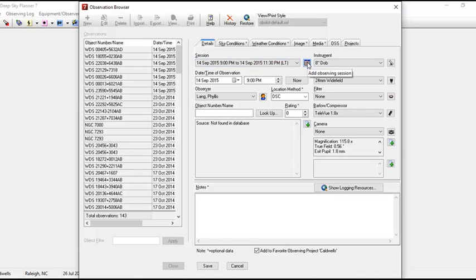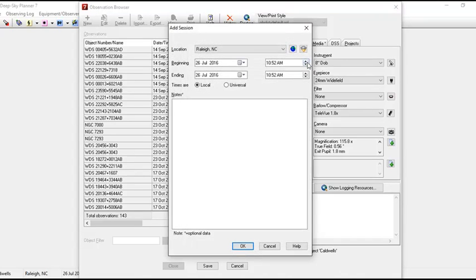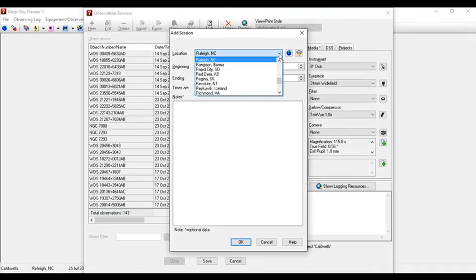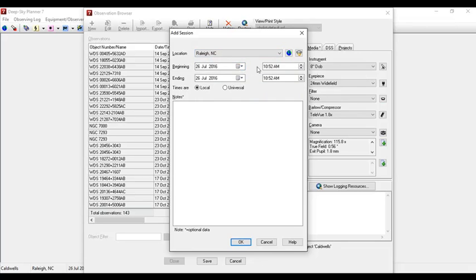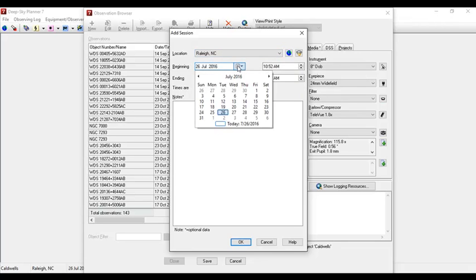Now, Tim, as far as sessions are concerned, a session really gathers together the location and time that you observed. So you can choose a location. These are all coming from the Location Manager. And you can select a date and a time if you wish.